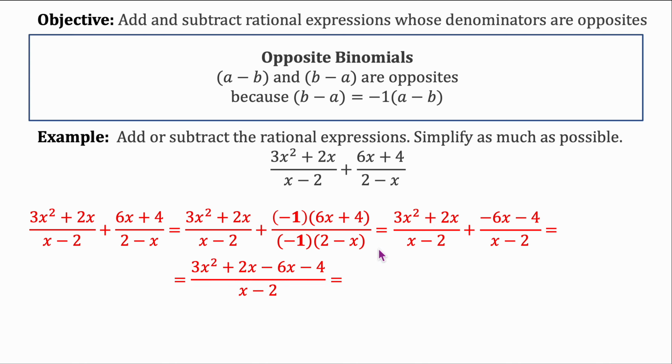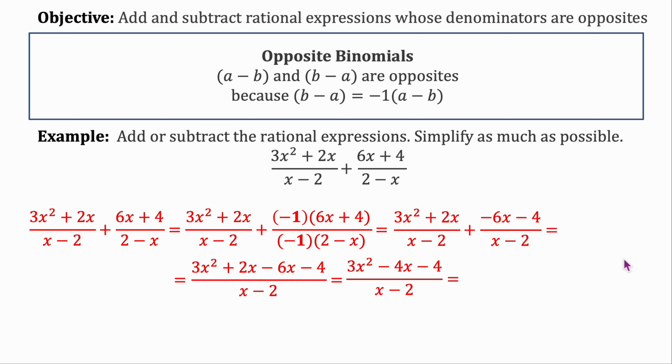So I've listed them out here so you can see what we get initially. Now, if we go ahead and combine those like terms, that 2x and negative 6x make a negative 4x in the center. So then we have 3x squared minus 4x minus 4. Now, you always want to check for a trinomial like this quadratic. Could it factor again? Well, indeed it does. If you break it apart to get 3x squared here, negative 4 here, and the negative 4 in the middle.